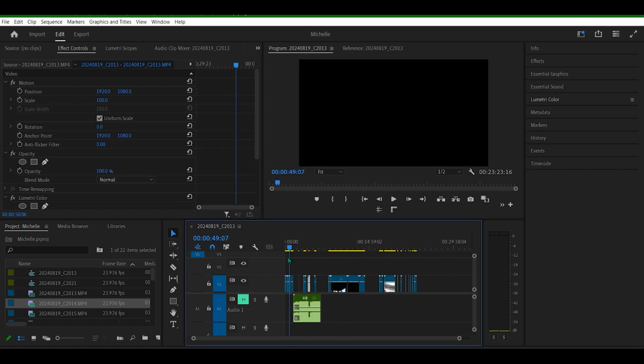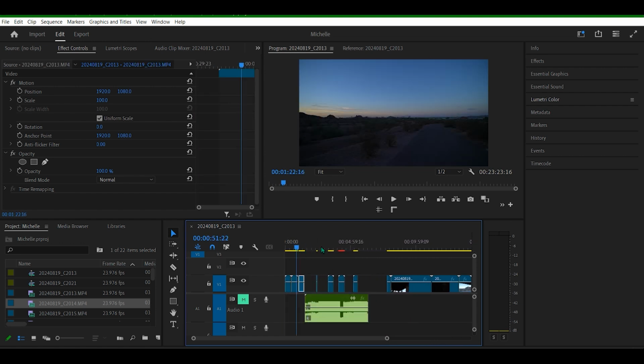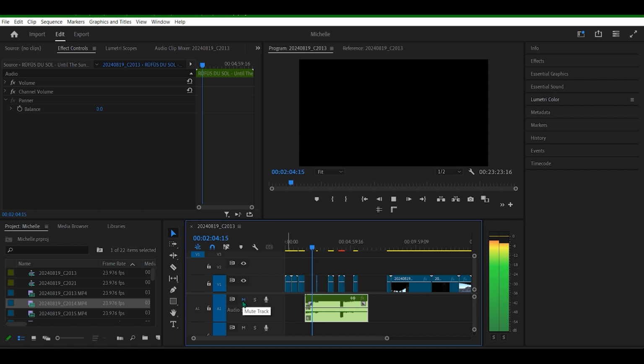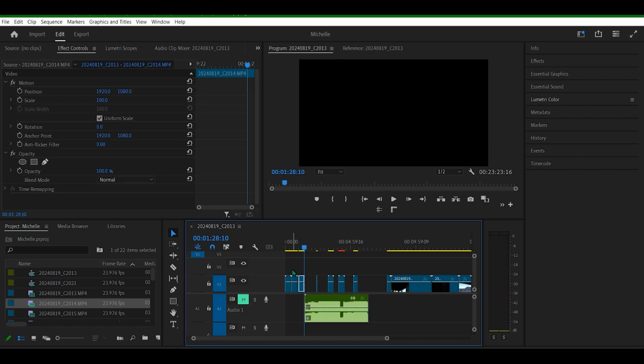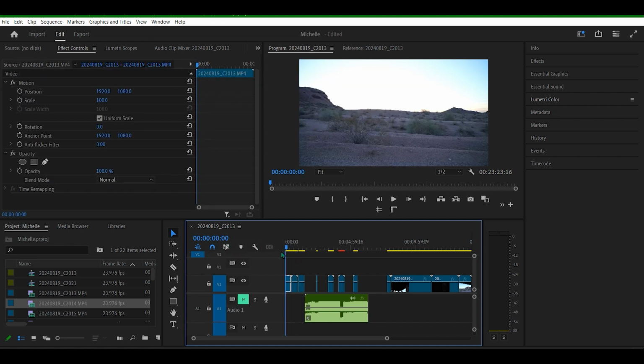So, I muted this track just to not be annoying, because there's a lot of back and forth. I have the track muted for now, and if you want to mute your track, M for mute. Okay, then it's gone. If you ever want to lock this top panel, you just hit the lock button. V stands for video 1. A1 is audio 1, as you can see here, okay? Obviously, if you want to unlock it, then unlock it. I'll explain some of the other tools as we go along.